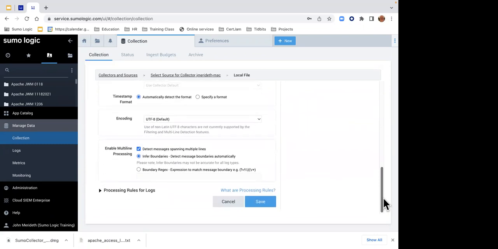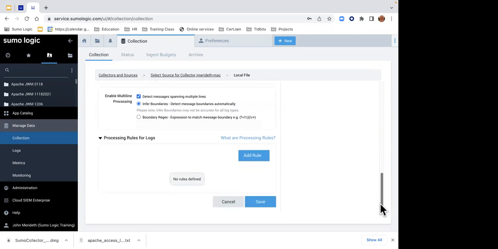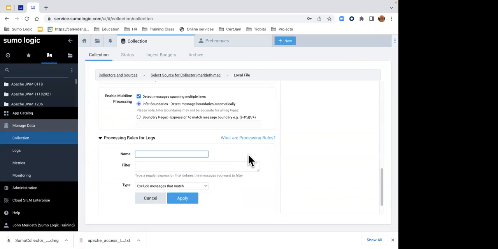And then last but not least, processing rules for log. I'm going to show you this. We're not going to do anything here, but I'm going to show you this. A lot of times in your data, you might have sensitive data, right? You might have social security numbers, customer ID, customer phone numbers, credit card information. You can create a rule when you process logs and metrics, give it a name, write an expression, could be a regular expression, could be whatever.